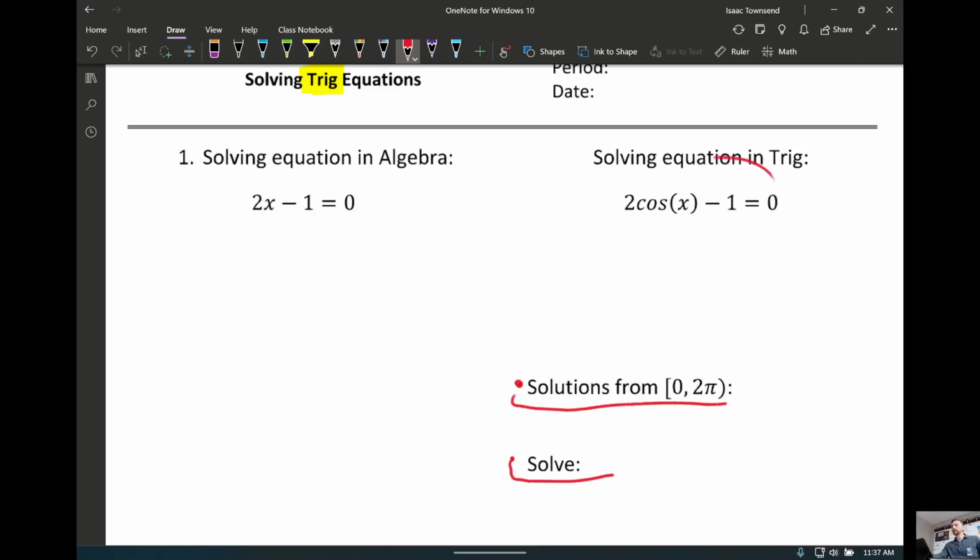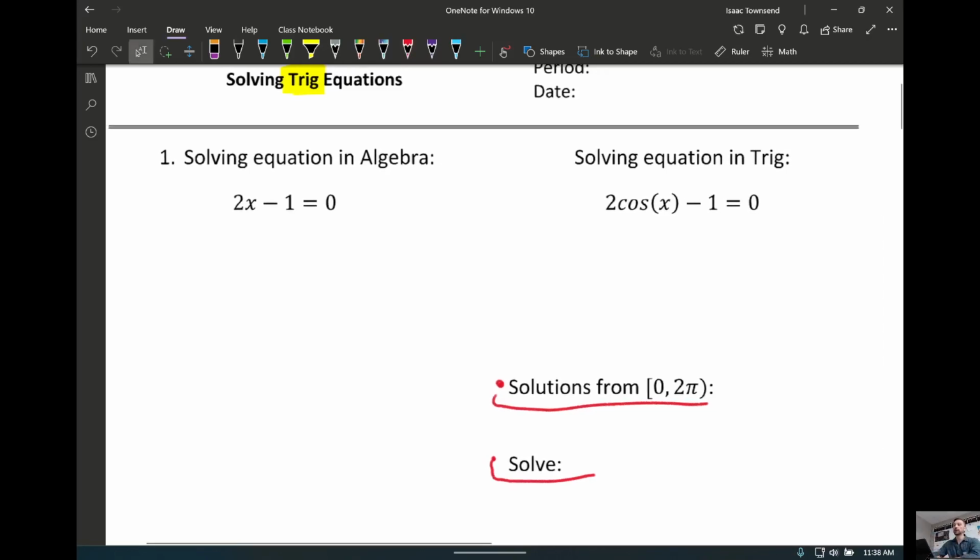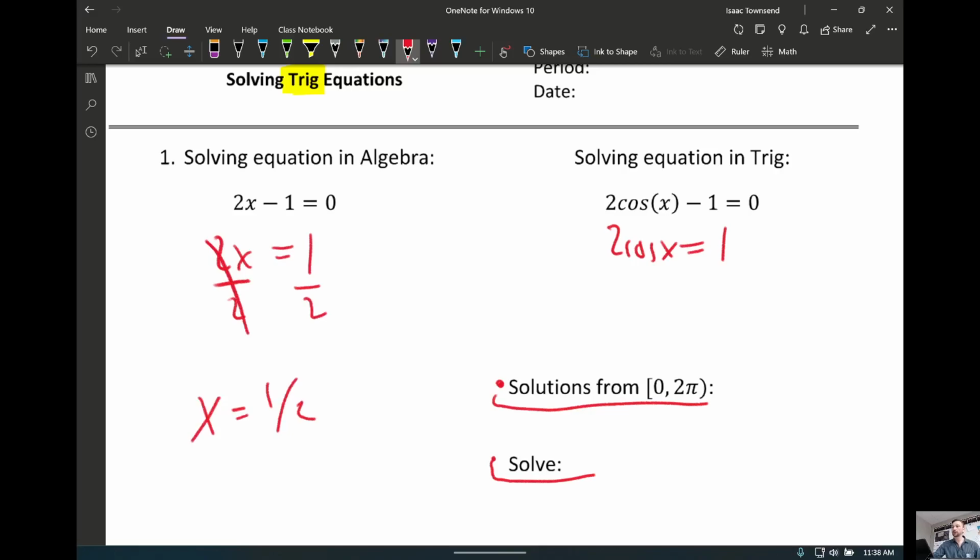Okay, but solving something like this with a cosine x actually works a lot like solving this that's just a regular x. I pointed this out with factoring, but this is true throughout most of algebra. So over here, I would expect you to start off by undoing subtract. So over here, you should do the same thing. Start off by undoing subtract. The next thing you should tell me over here is undo times with divide. So over here, you should undo times with divide. A lot of these questions, the solving part is exactly the same as regular algebra stuff.